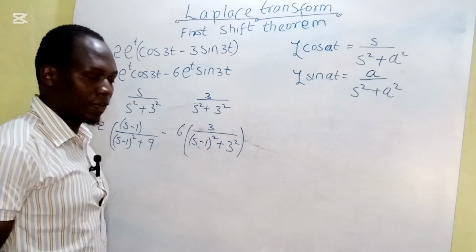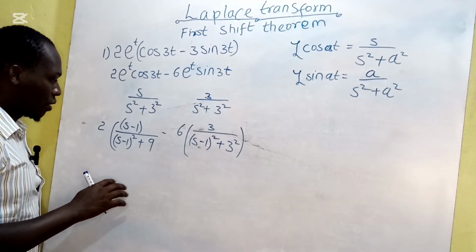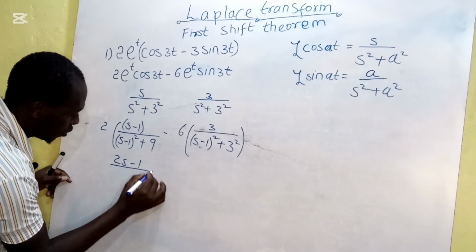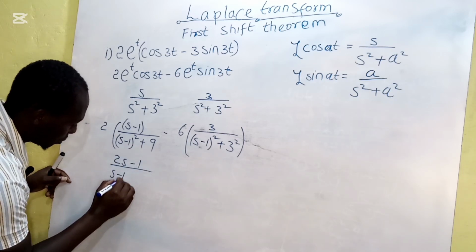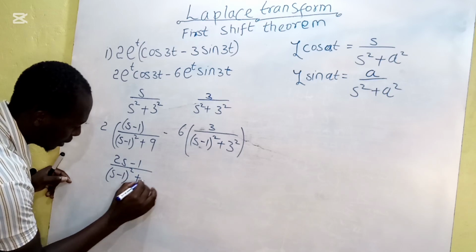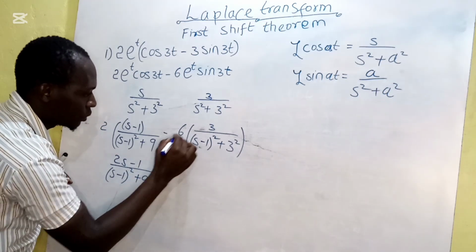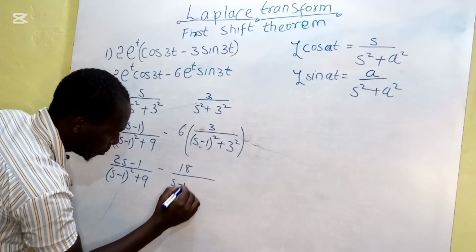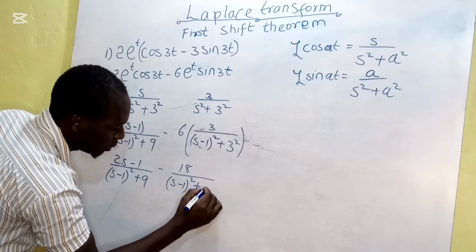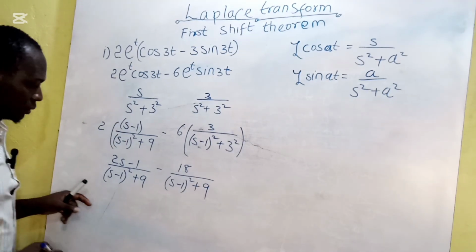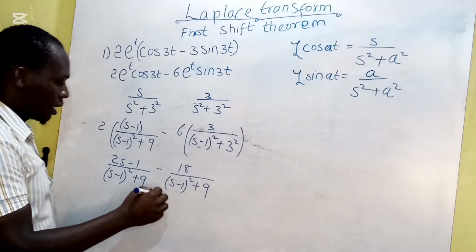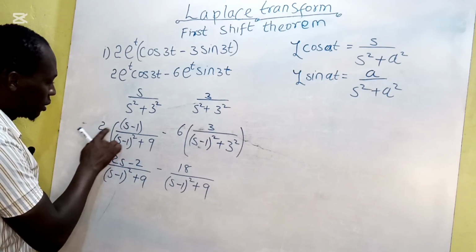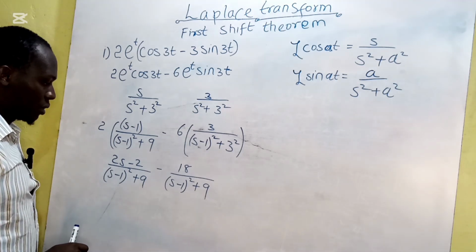Let us now work out our functions here, and by working out our function, we are going to have 2s we subtract from 1 all over s we subtract from 1, everything squared we come and add to 9. On this side we are going to have a subtraction of 18 all over s we subtract from 1, everything squared we come and add to 9. From this point now, here we are supposed to be having 2, because we take 2, we multiply by this 2, then we multiply by that, so you are supposed to be having 2.